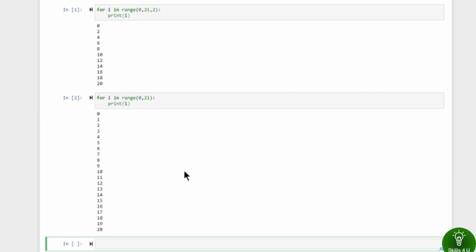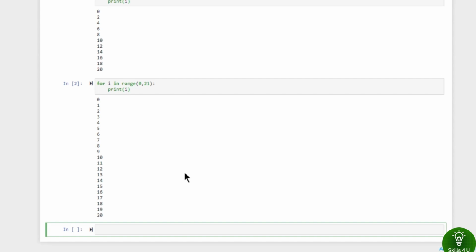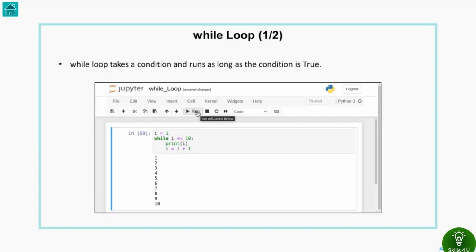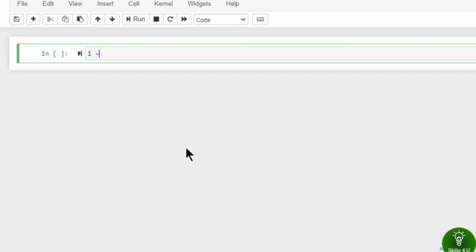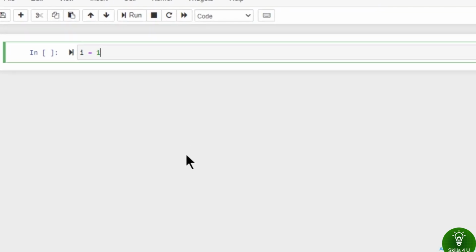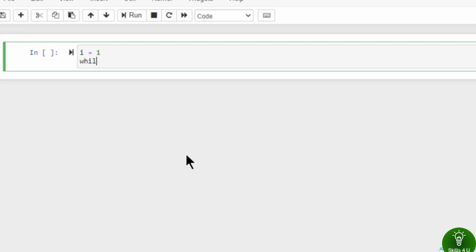Now on to the while loop. A while loop takes a condition and runs as long as the condition is true. Let's try it in Jupyter Notebook. We create a variable i and set it to 1. i equals 1.